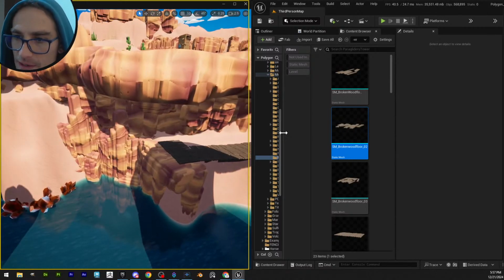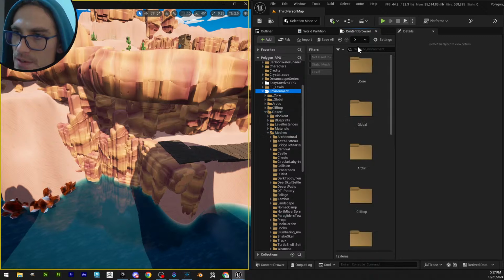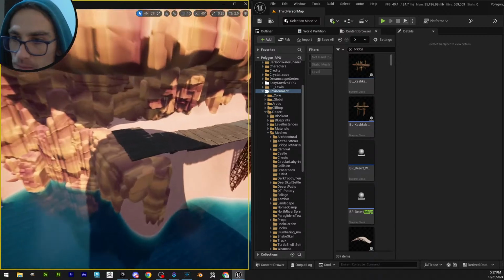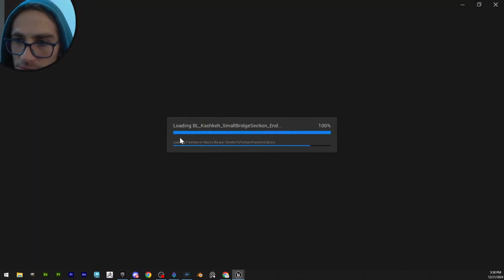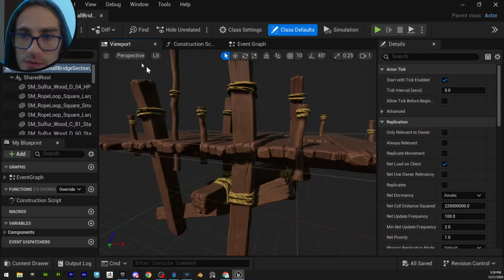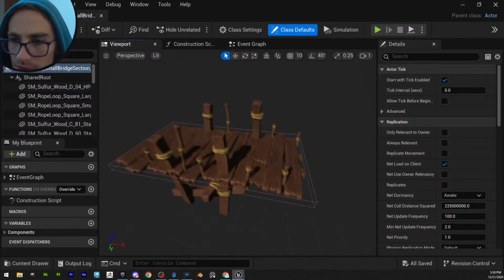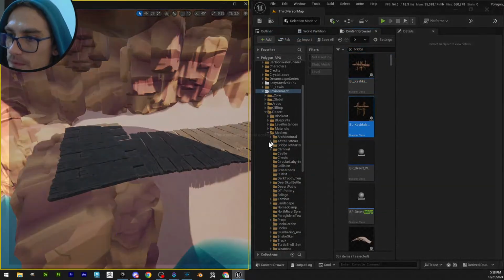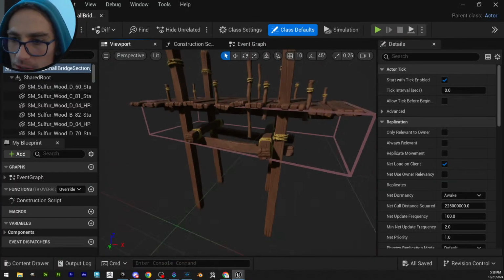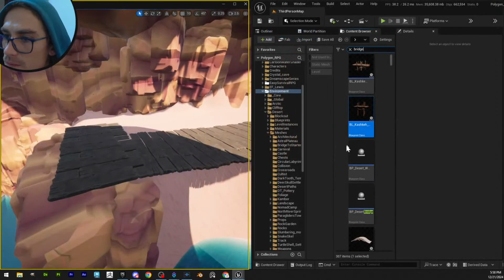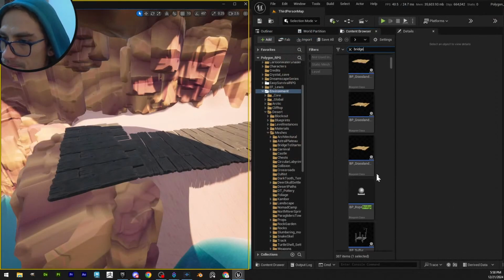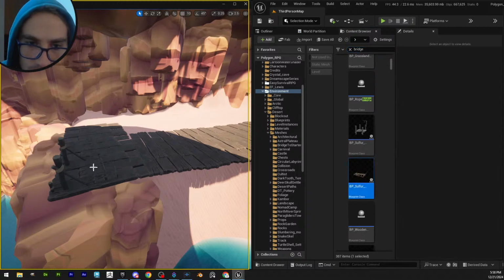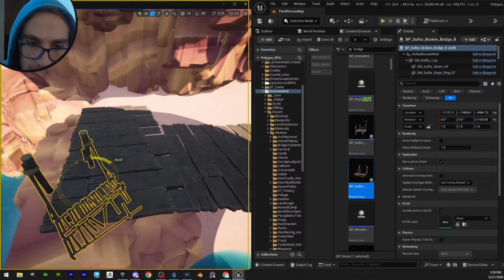Let's see what I can find with the bridges. Okay, we got some pretty cool stuff. This one is very nice. Oh, what is this? Is this like a broken one?